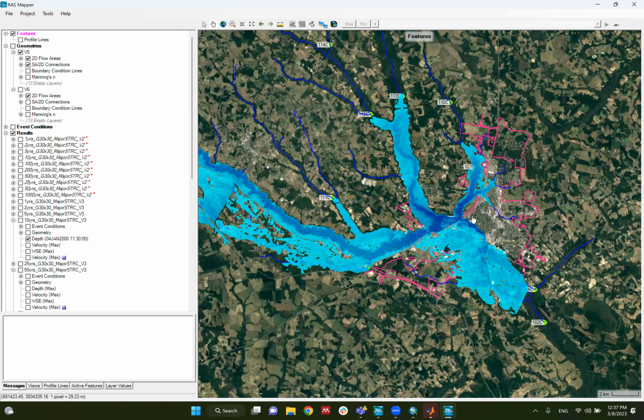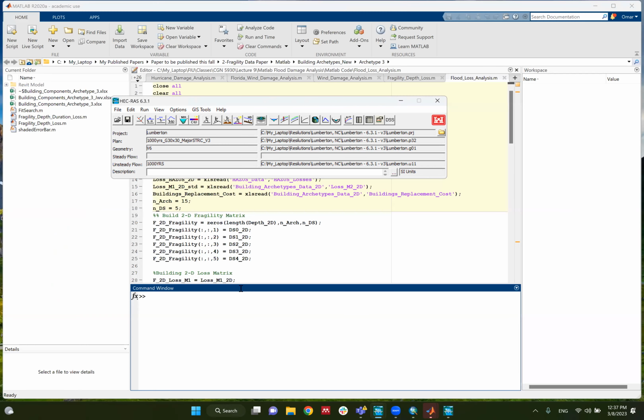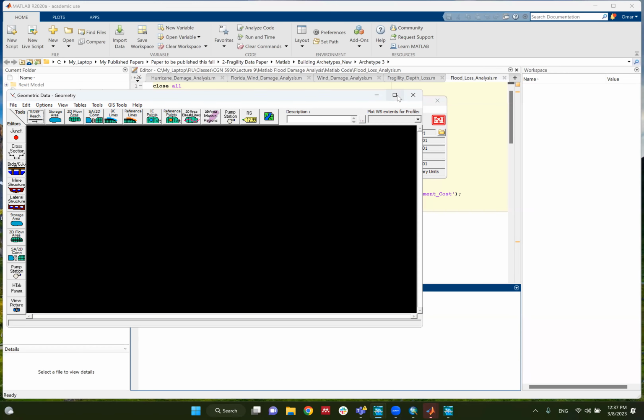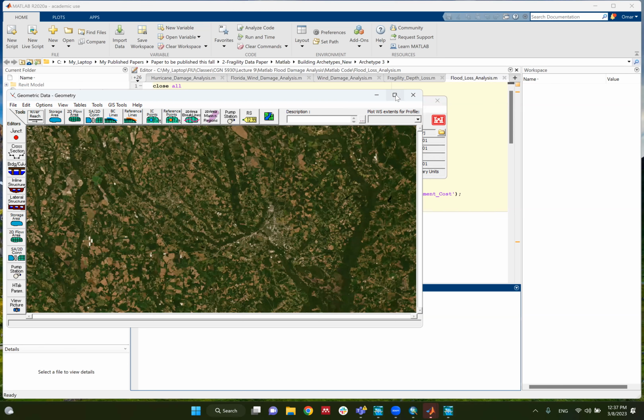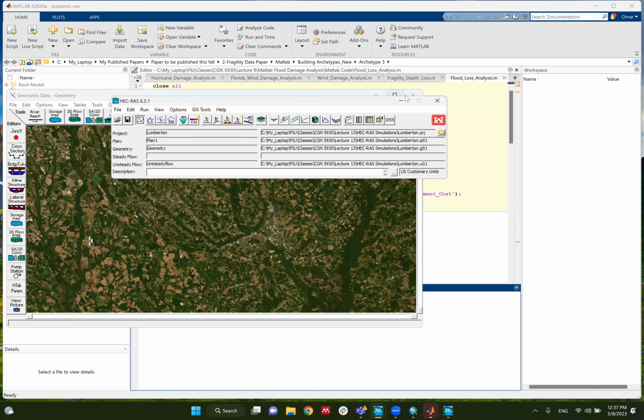If you remember from last time, we had our geometry, the mesh that we talked about, and I showed you how if we would like to add a break line, the break line allows you to develop a mesh around some locations.